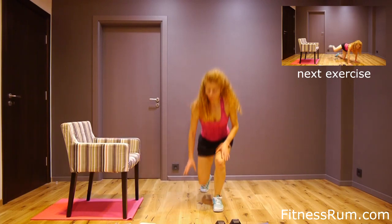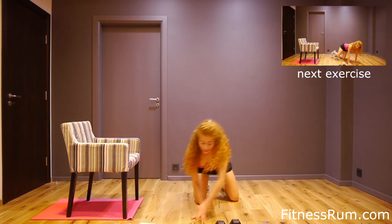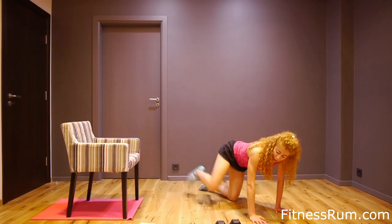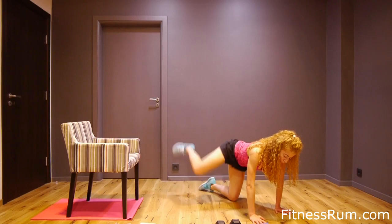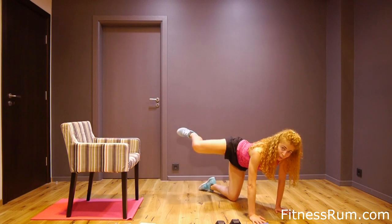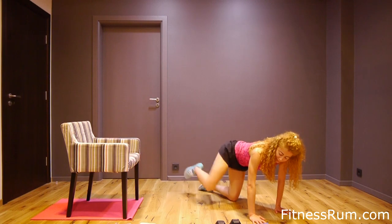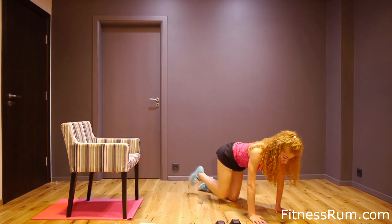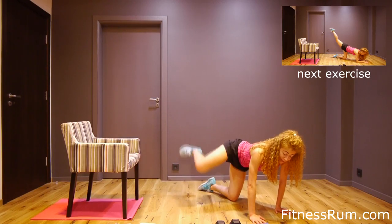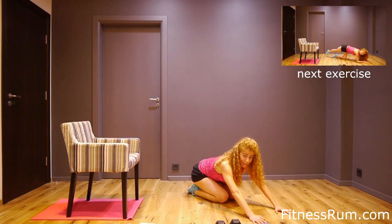Ready? And now, go. Side raise. This is the easy version. Move out of the leg. Now move your lower back. Good. Now the same, but backwards.